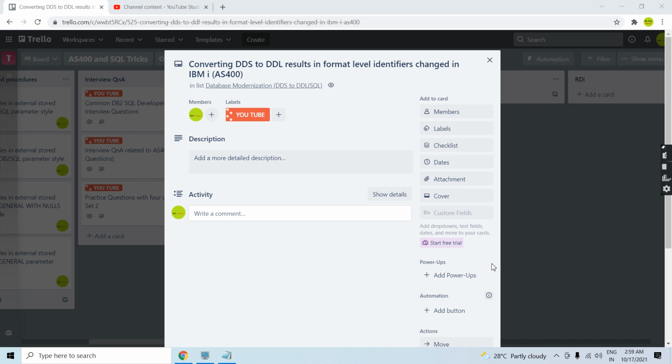Also, let's say you are adding a column to the table when converting DDS to DDL. We'll add the new columns to the table and keep a surrogate LF.